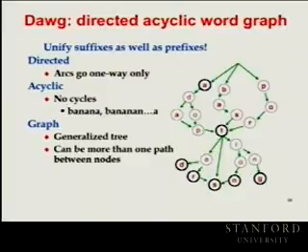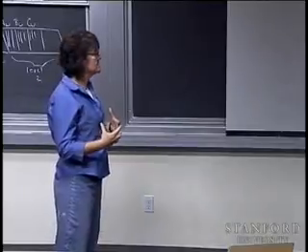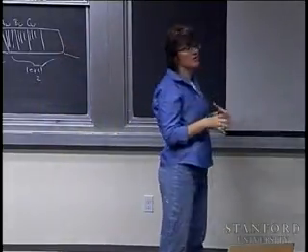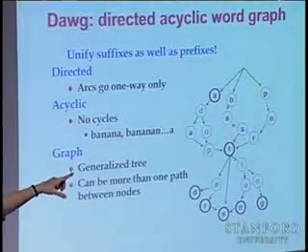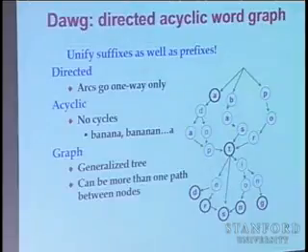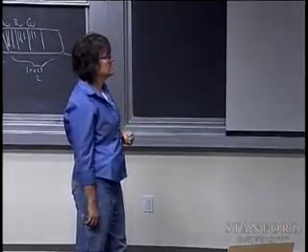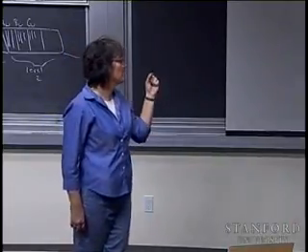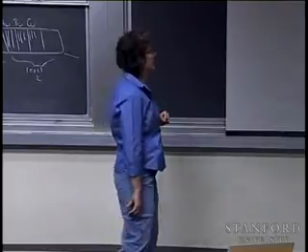So it is directed. So it is a graph, right? Once we remove the idea that there's a single path from the root to any node, we're no longer a tree structure. So we can get to T by going through adapt or adopt or port. And so that no longer fits the definition of what is a tree. It's become a graph. We can get to these nodes from different places. The arcs go one way in this case, though. We can't go back up the tree to find the words in reverse. There are no cycles, so acyclic, right?